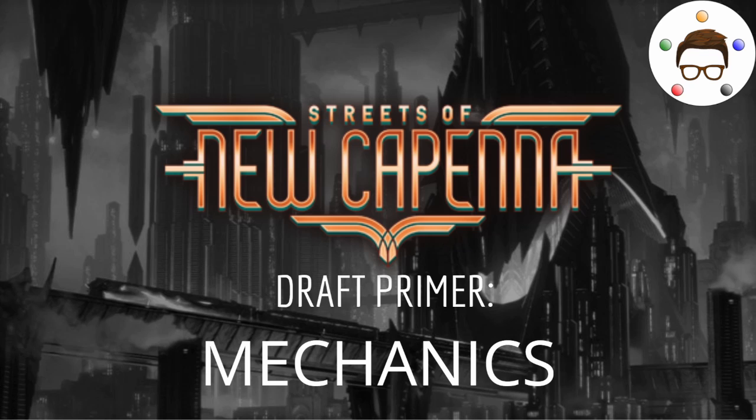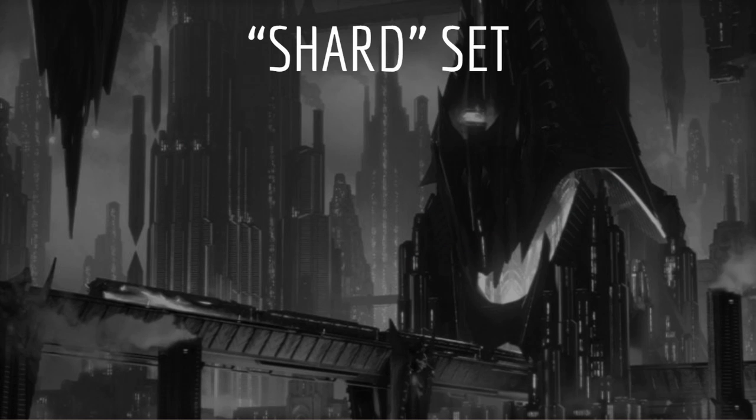In this video, we're going to start with the mechanics of Streets of New Capenna and briefly talk about strategies for each of the 5 archetypes. Streets of New Capenna is a shard set, meaning it is designed to support the original 5 3-color combinations from Shards of Alara. It's a set that came out like 10 or 15 years ago, don't worry about it.